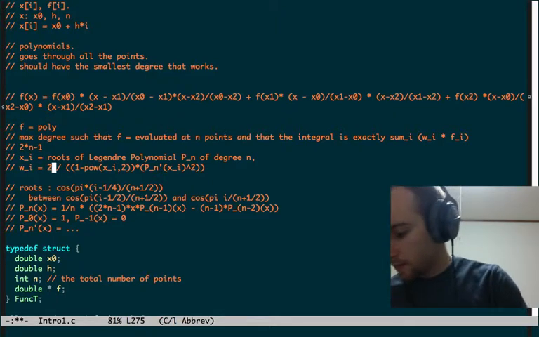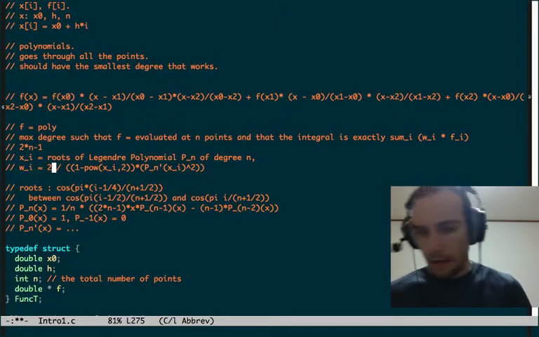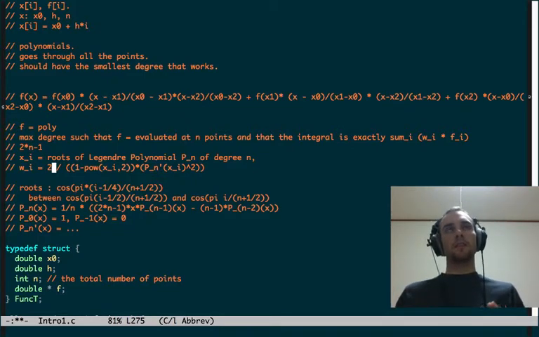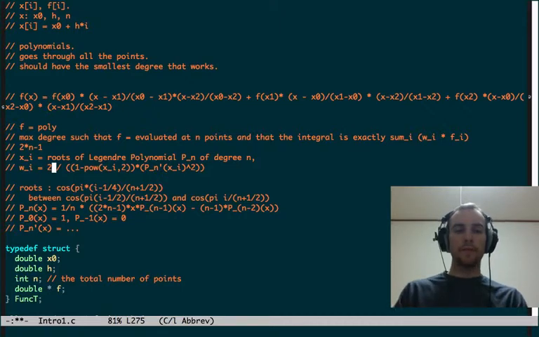Again, this particular video is not meant as a careful walkthrough of implementing the Gaussian quadrature. It's more a window through the thinking that goes on.